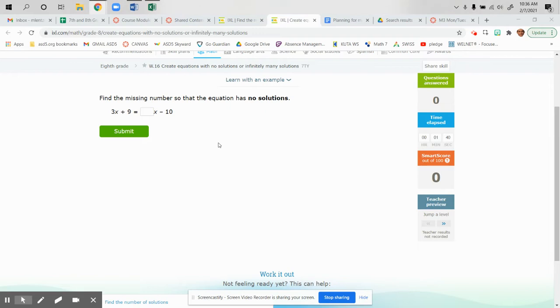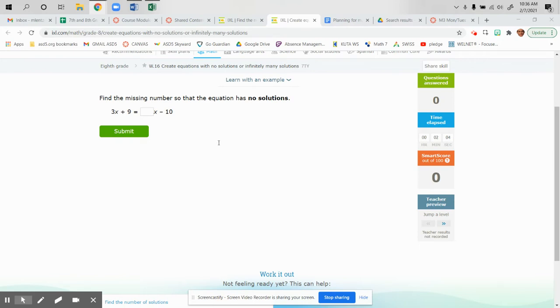Just to remind you guys, if you watched the video before this, the 3 types of solutions. There is one solution, the normal ones we've been doing. There is no solution, where that means the variable disappears because you canceled itself out. Or there are infinitely many solutions, which means that the left side and the right side are equal. So no matter what number you put in, it would still always just equal out.